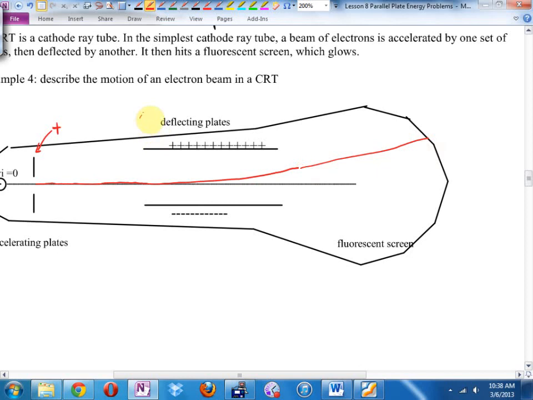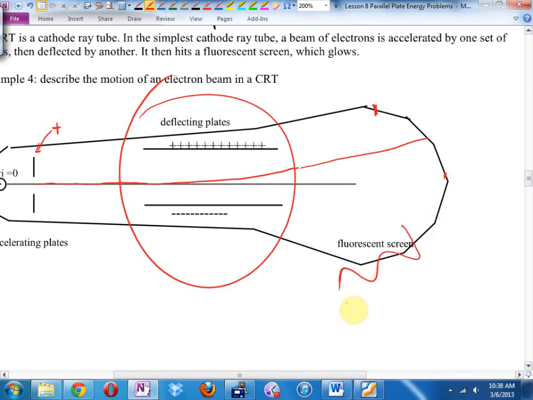By varying this voltage, can you see I can deflect it an awful lot? If I wanted to, I could hit right there, or barely at all. If I wanted to, I could hit right there. Or by flipping the voltage, I can hit down here. Alternating current. I have complete control over wherever I want to put that electron. Okay?